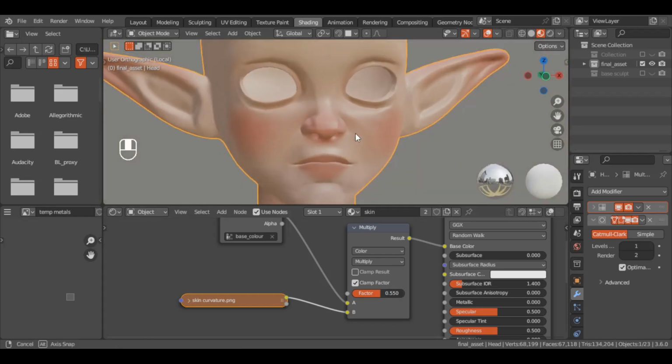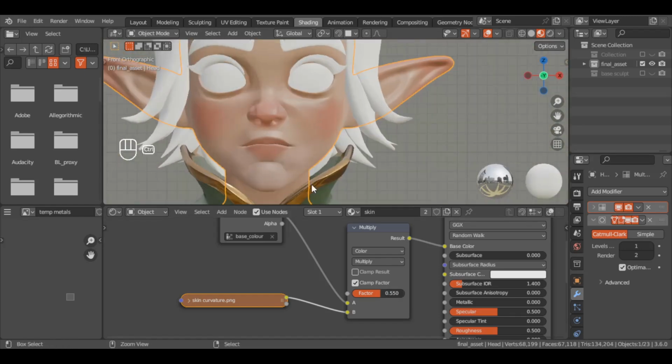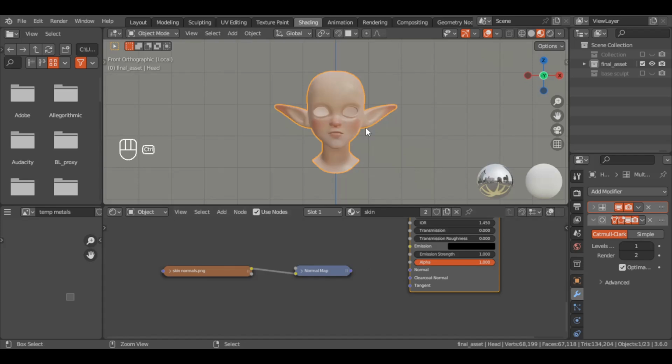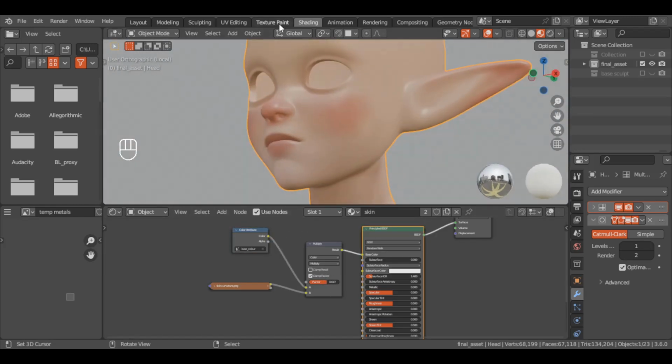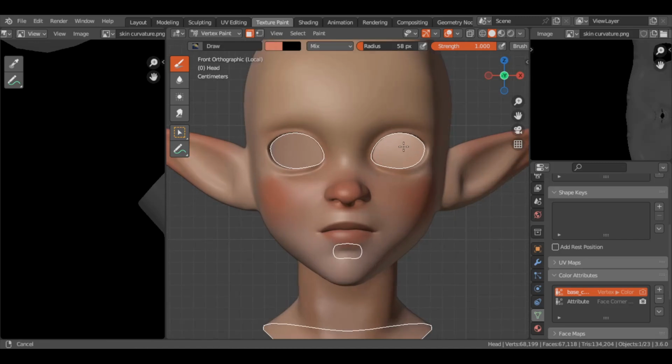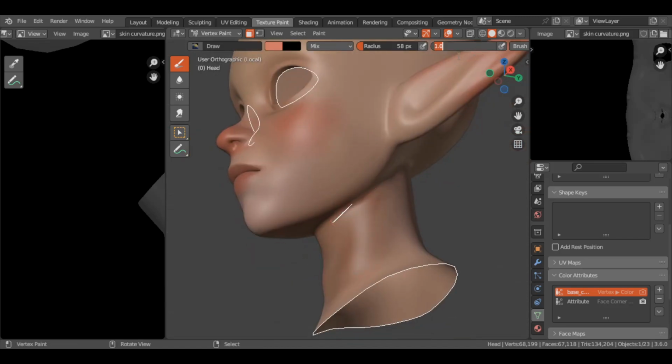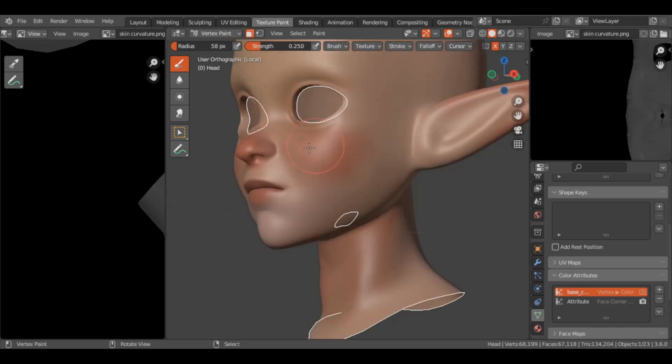And that's pretty much it for the skin. If I remember to do this, or if I have the time for it, I will show the end result with other skin surface details, or at least all the things that I'll do behind the scenes.